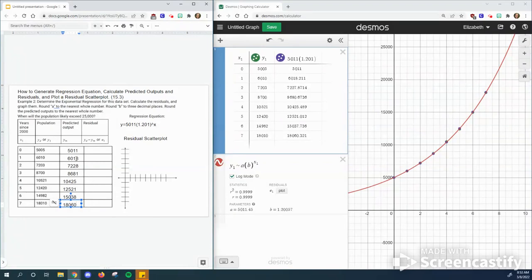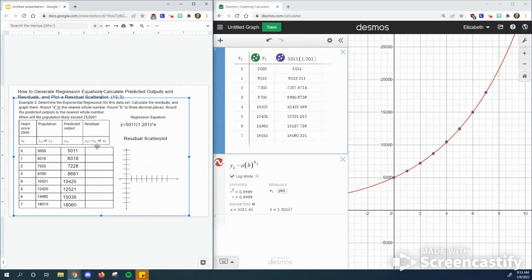So now that I've recorded my predicted outputs, I now need to figure out the error. Our predicted values will not perfectly match up with the actual data from the table, but it should be close. So to figure out the residual, we need to calculate the difference between the actual outputs and the predicted outputs. You could do the subtraction yourself.